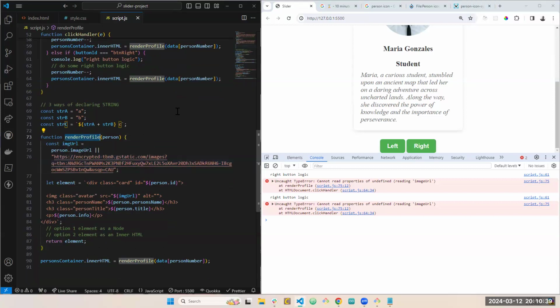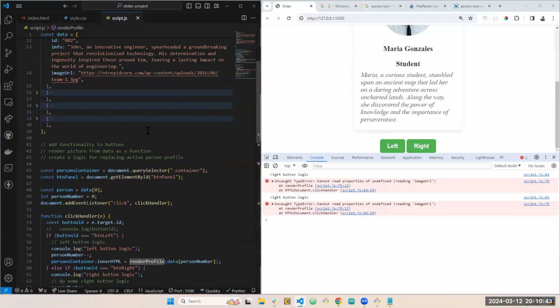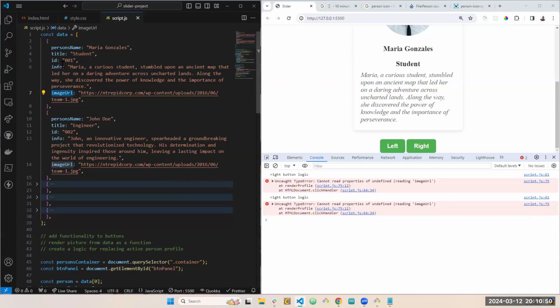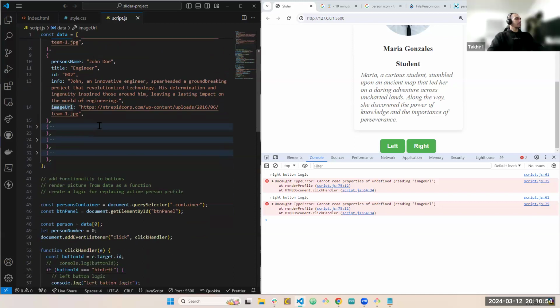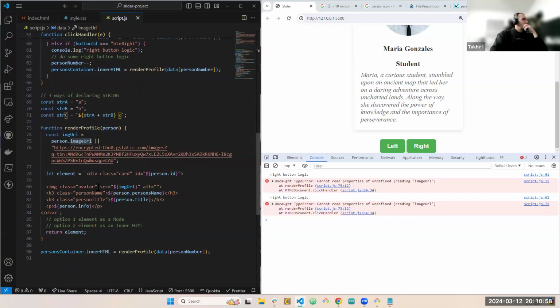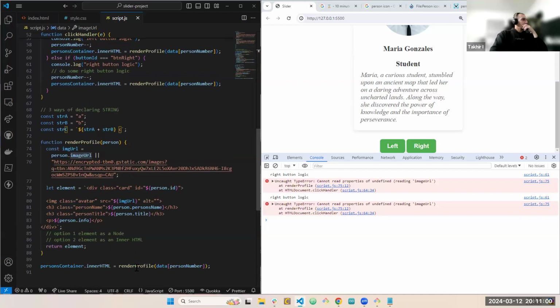Can you go back to check the data, the first data for that? Oh yeah, you have the image URL for Maria. Interesting, it renders here, but it doesn't there.